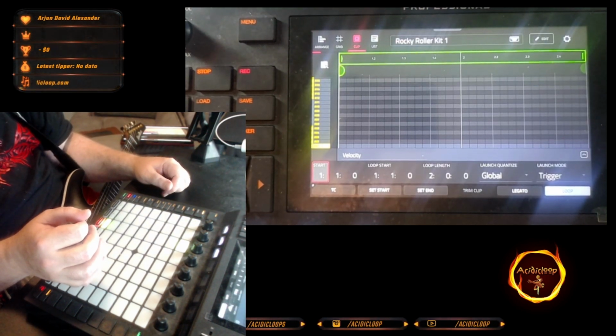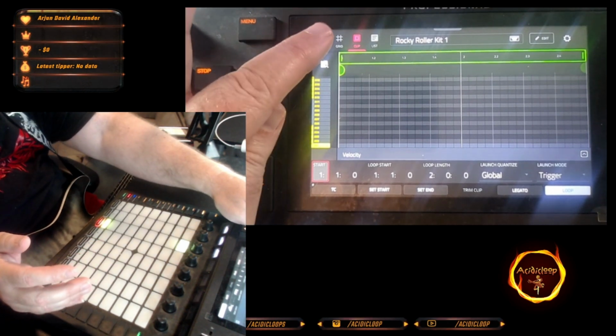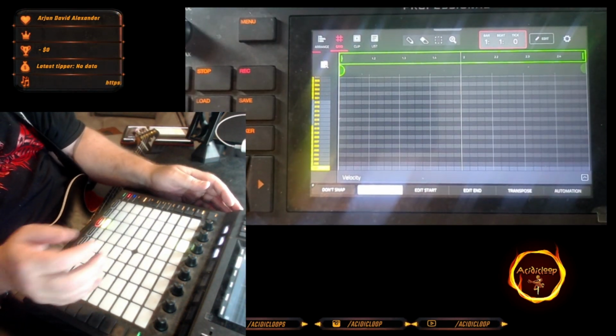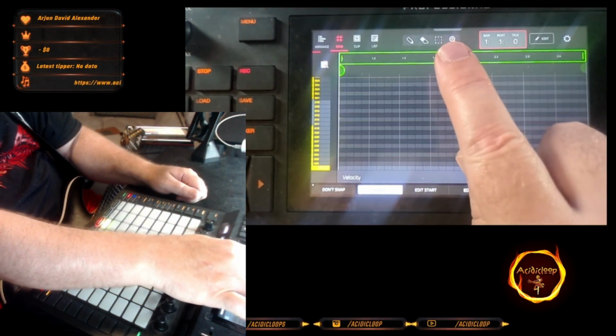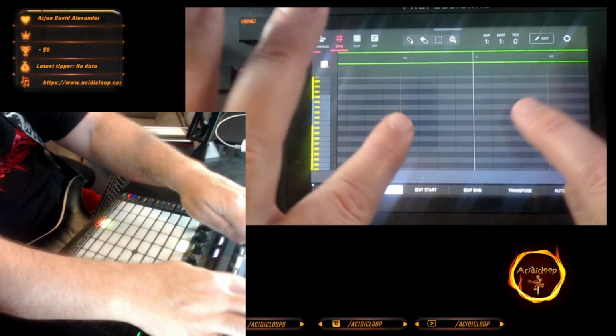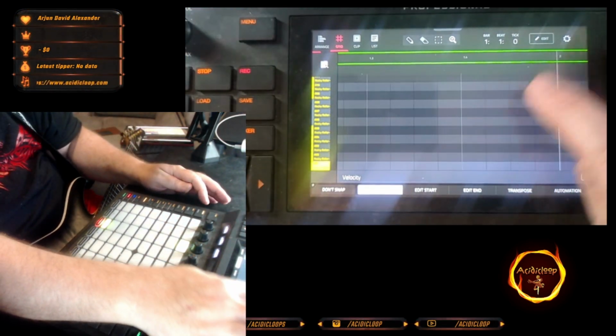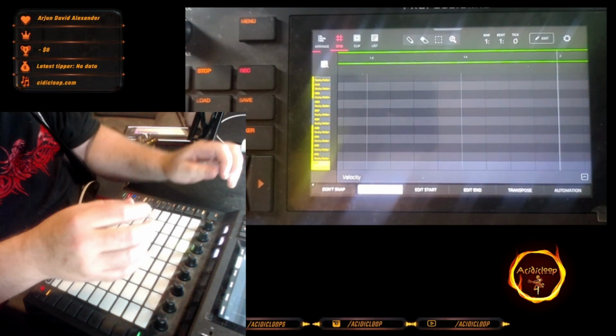like so. So now we're in the actual clip view, and what I'm going to do is switch over to the grid mode. And I'm going to zoom in a little bit. Now you see right there, it's already on the hourglass. So all you got to do is put your 2 fingers in here and spread out like this. And that gives you your zoom levels, as it were.